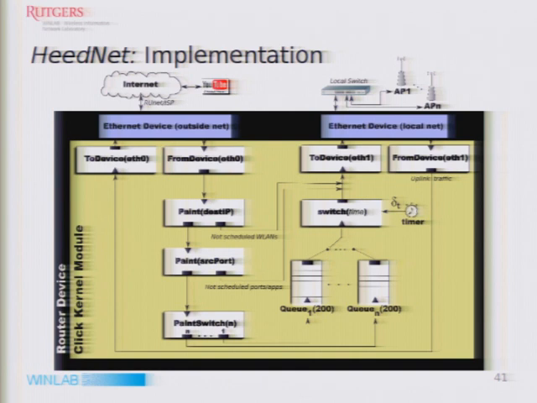The way we did it is we took the Click router from MIT, which is like a Linux router on steroids, where you have quite an easy-to-grasp scripting language where you can bypass the Linux networking stack and put in your own logic for quite fast routing. Quite fast in my sense, not maybe Ivan's sense, but at least less than 100 megabits per second is quite doable.